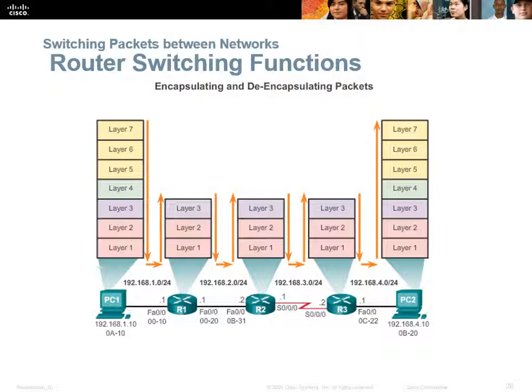Layer 3 says, oh, you need to go over here to the switch. It'll come up to layer 2. Layer 2 reads the MAC address and sends it on to the MAC address. Does that make sense? Then it comes back up from the bits all the way back up to layer 7 so you can get where you need to go. Isn't that pretty cool?